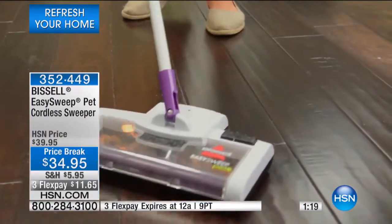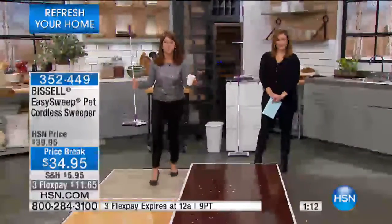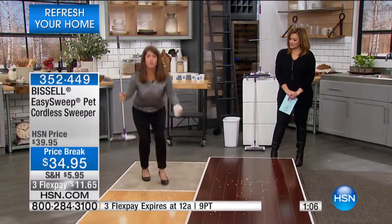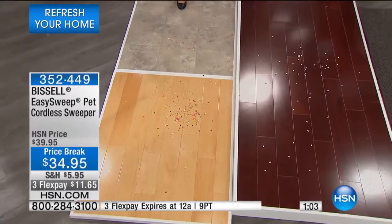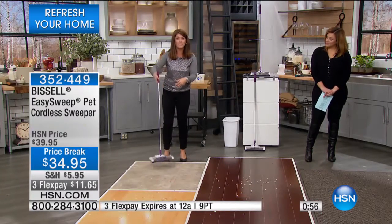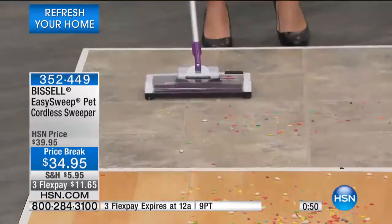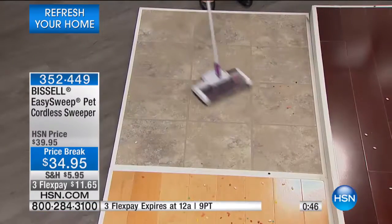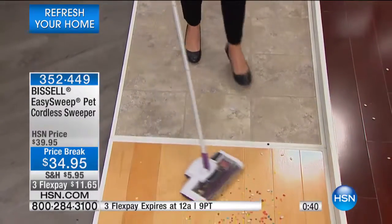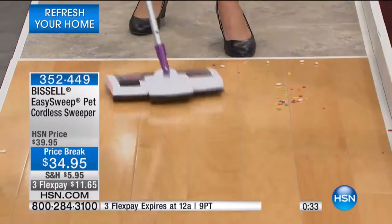Let's just continue to make messes on the floor, because right now you're waking up. If you didn't sweep or clean up last night, what's all over your kitchen floor? What's all over where the shoes are when you're getting the backpacks and briefcases going out the door? If it's pet hair, coffee, just dirt, maybe it's salt — you're going to be able to pick it up with the Easy Sweep Pet. Two and a half pounds, and once charged, 45 minutes of run time. No bulky vacuums — do that on the weekends. For those everyday fixes or right before bed, just do a quick little pass. When you get up in the morning, it just feels better when your house is tidy.